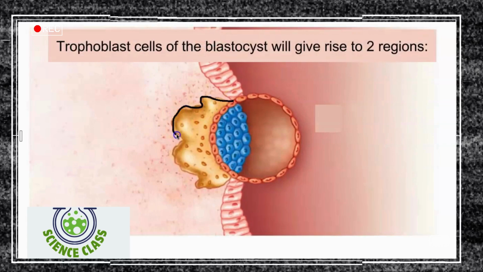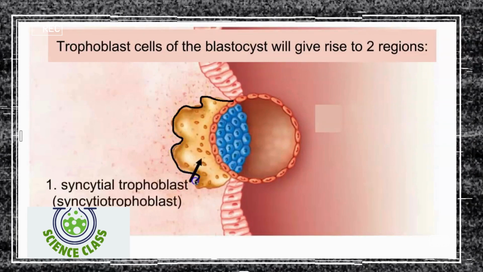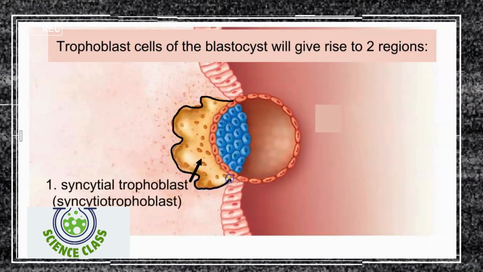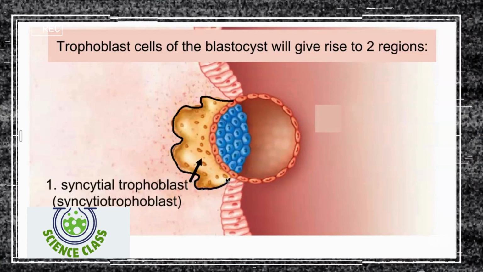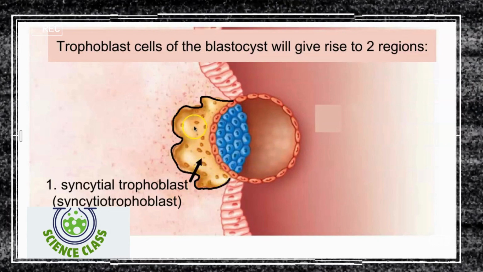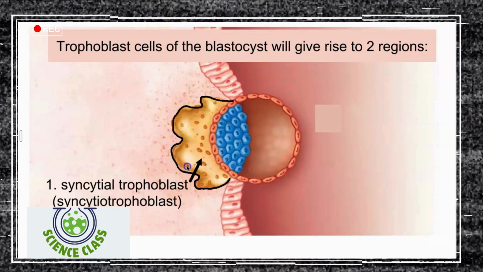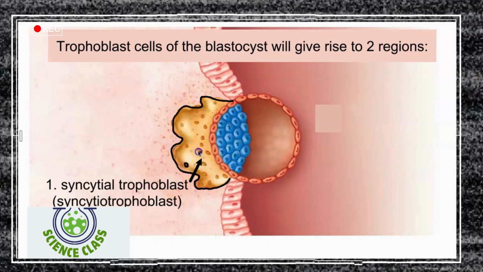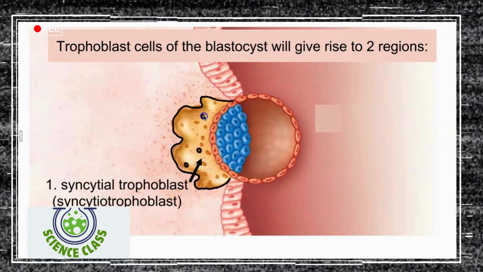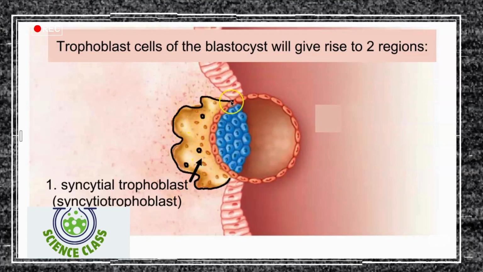Here we can see this yellow area is known as the syncytial trophoblast. The syncytial trophoblast is a region that's first contacting the endometrium, and it's aggressively burrowing into the endometrium. What happens here is that the trophoblast cells lose their boundaries. In other words, they merge together so that each one of these circular structures is a nucleus. So this is a multi-nucleated cytoplasmic mass that's aggressively digging its way into the endometrium.